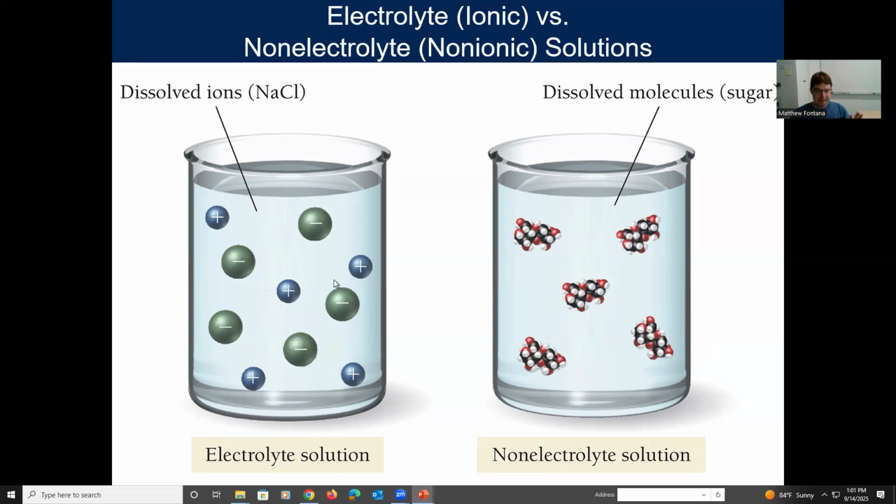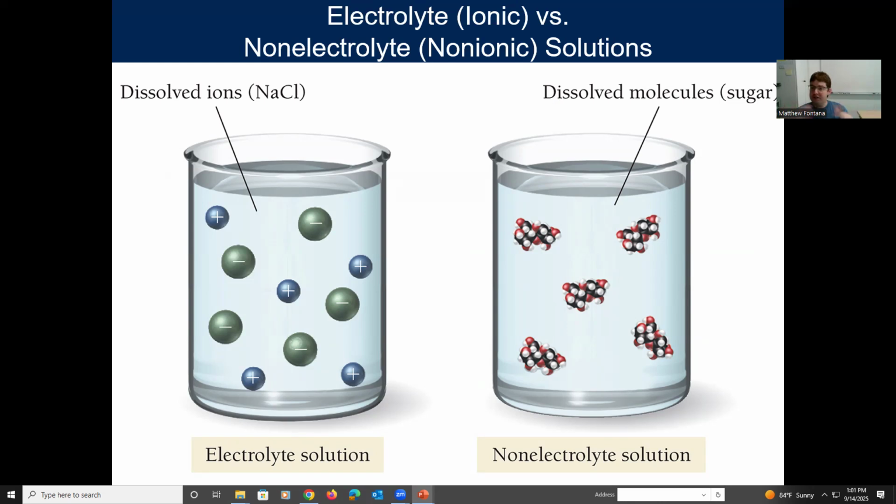So when we throw sodium chloride in water, we have dissolved ions, but notice the solution is neutral. We aren't creating any charge. We're just producing species that are charged, but for every positive we have a corresponding negative, so it's still a neutral solution. But because that solution is composed of charges, we call it an electrolyte solution. You have to have dissolved ions in solution.